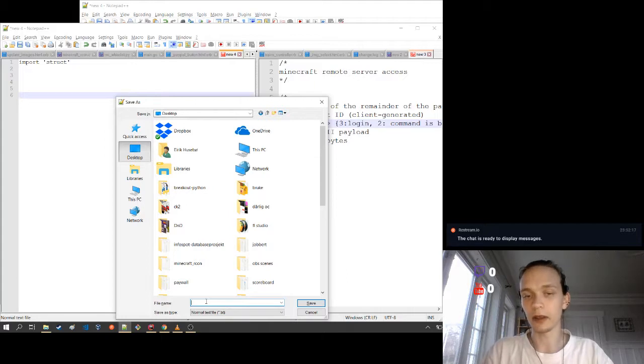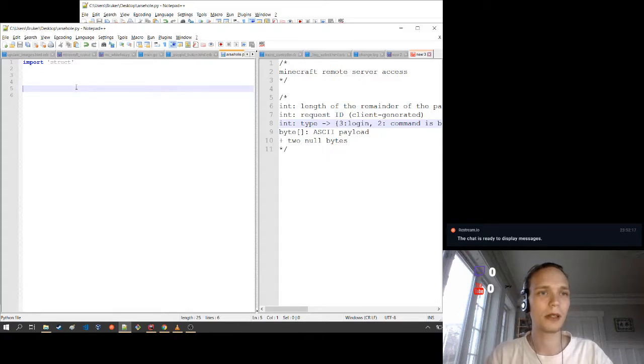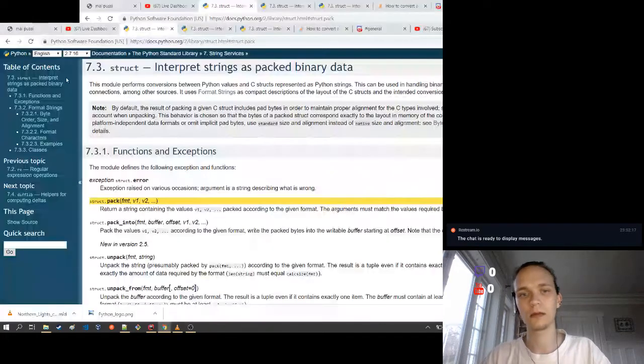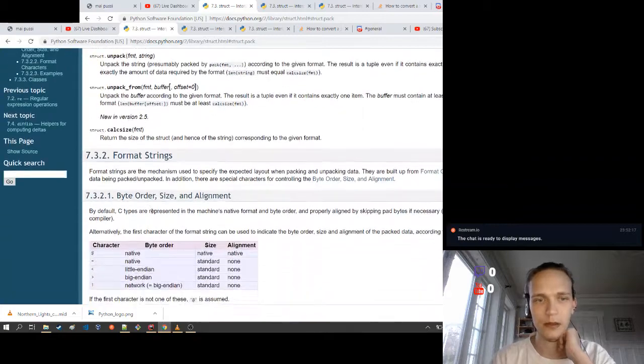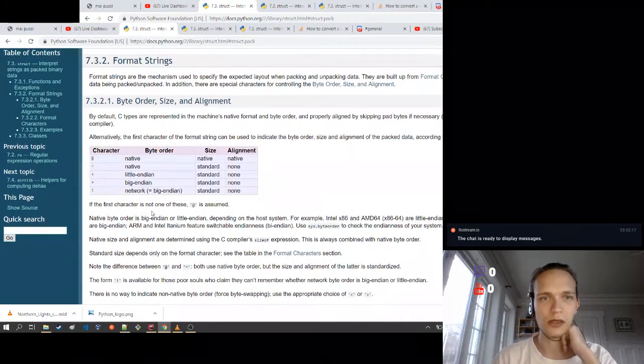I hate naming things, but let's name it arsehole, just for simplicity. So we import this module, then we need a format, then some inputs to be packed. Let's see here, what is the format stuff?